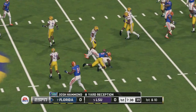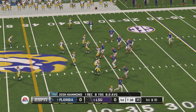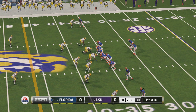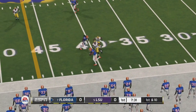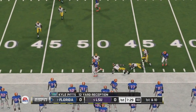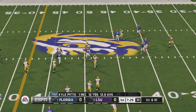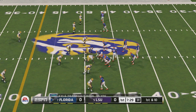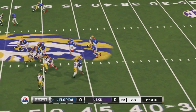Tackle at the 36-yard line. He had a couple of freight trains coming at him, but when they blitzed, it created a hole in the coverage, and they took advantage of it. Quick throw. He's pushed out of bounds at the 48-yard line. It's a nice job here by the wide receiver of looking the ball in and keeping the chains moving. He was on the same page as his quarterback as they both saw the double outside linebacker blitz coming.